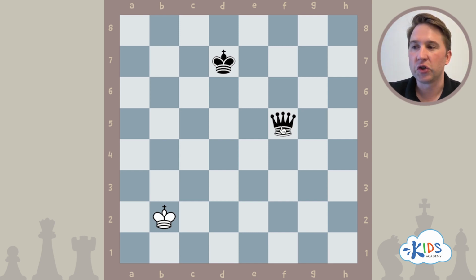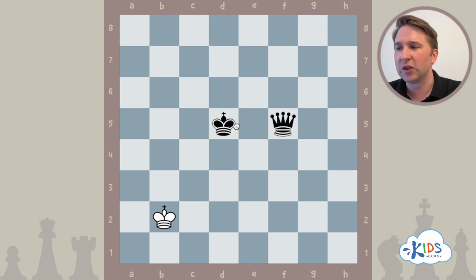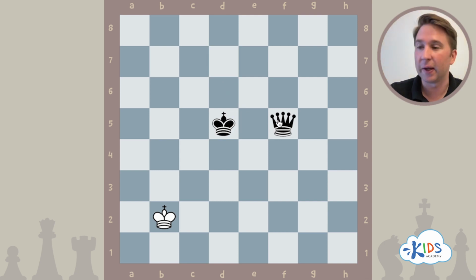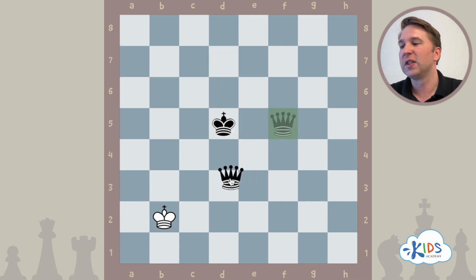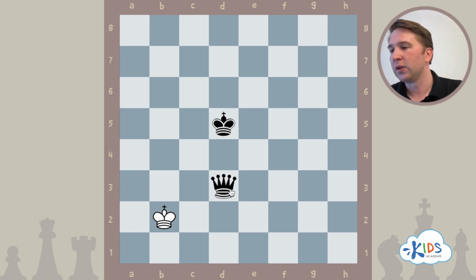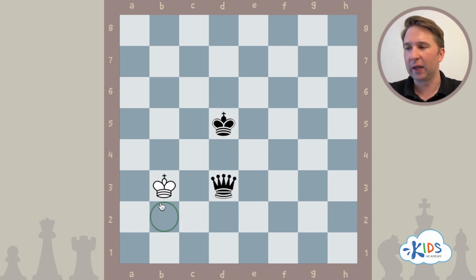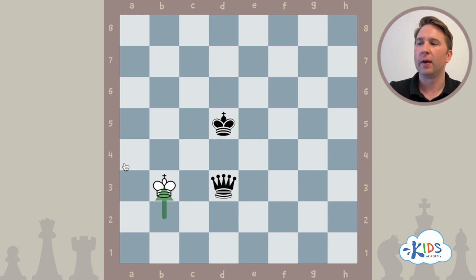And checks should happen when the opposing player moves a piece that can now see or aim at the other player's king. However, sometimes in chess we get these interesting positions, especially with beginning players, where someone moves their own king into check. So sometimes you'll play a game and your opponent might play the move king b2 to king b3, and all of a sudden the players realize the king is in check.